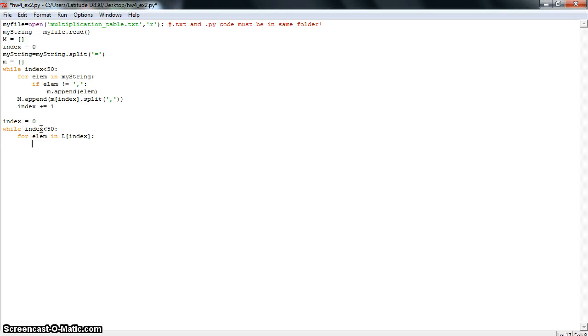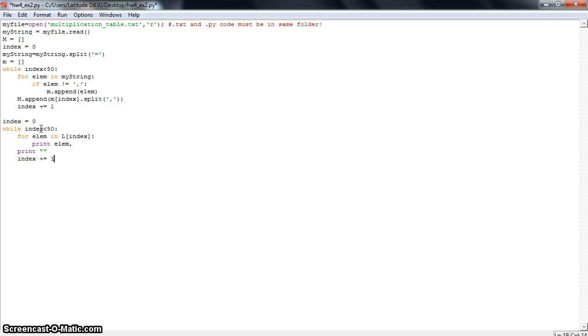So we'll do that, and then we're going to print that element, and after it prints all the stuff within one list, we want to print empty space, that way it'll break, and then we're going to increment index by 1 to go into the next list.